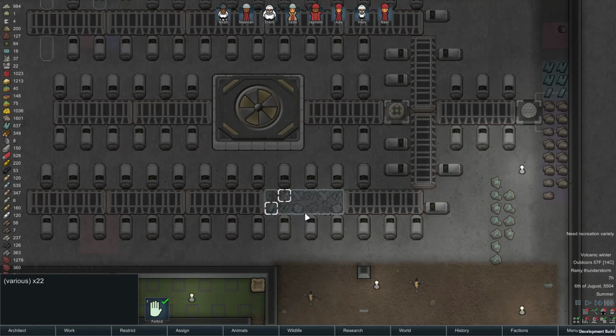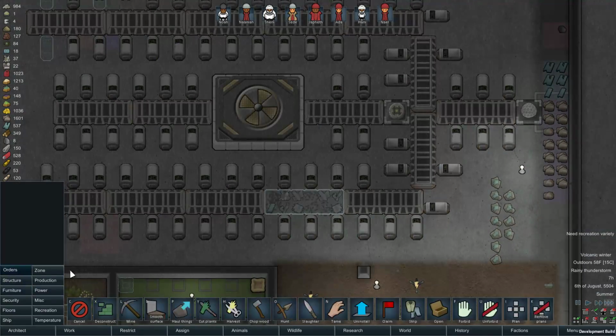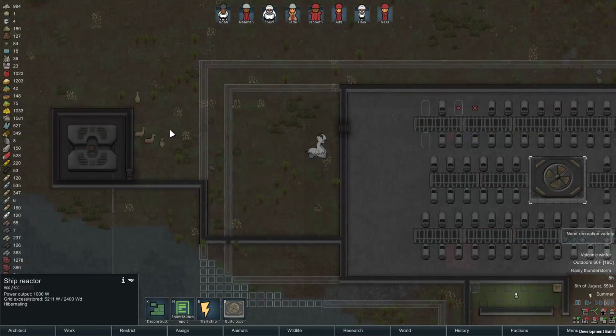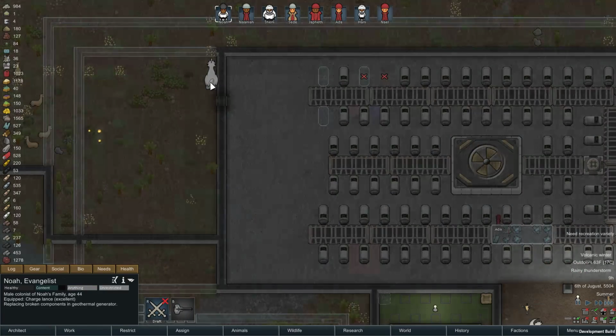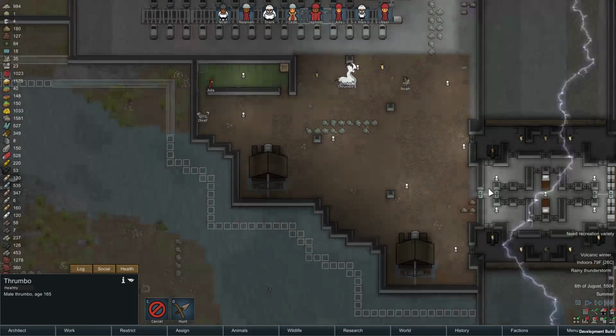Oh, really? Not even sure what broke that. This is not the most expensive thing, unlike the time I broke my reactor. Alright, come on in, Thrumbo. This Thrumbo is eating grasses, I'm guessing.